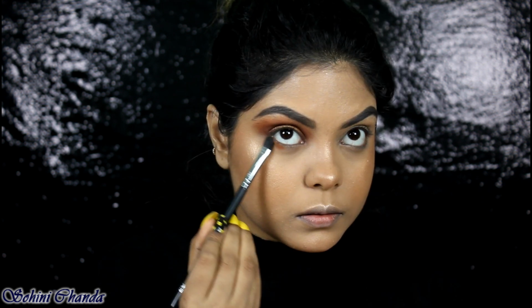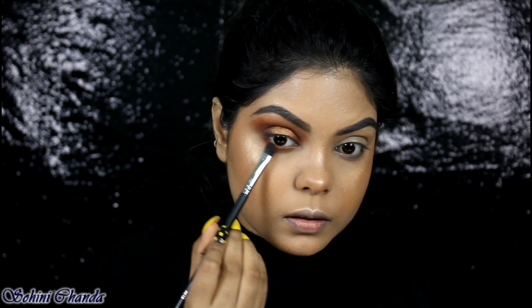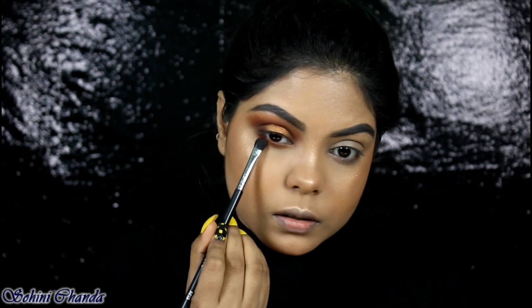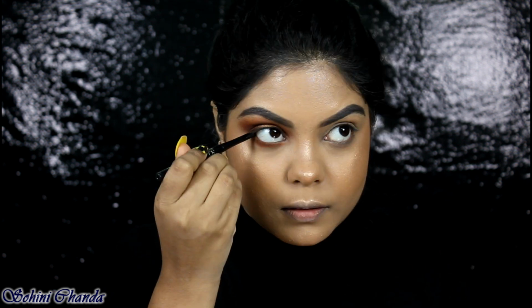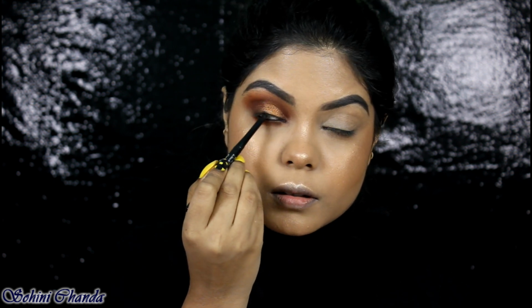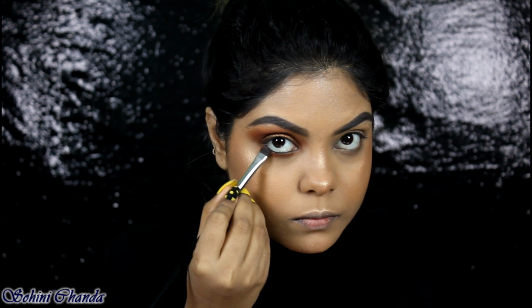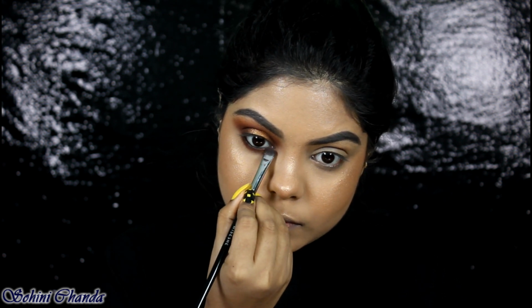Applying this shade on my lower lash line and smoking it out, and next I'm going to take that burnt orange shade and I'm also going to smoke that on my lower lash line. Now taking this Stay Quirky Badass Kajal, applying this on my waterline. I will also tightline my eyes with this. Now taking this chocolatey brown shade on my Vichy Pro Smudger brush, and I'm just going to smudge this very close to my waterline.